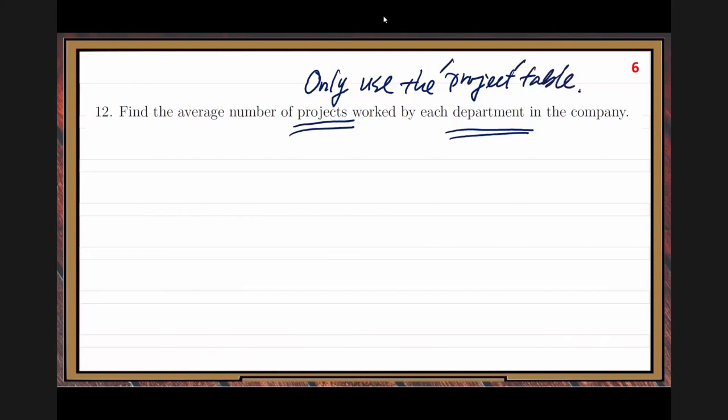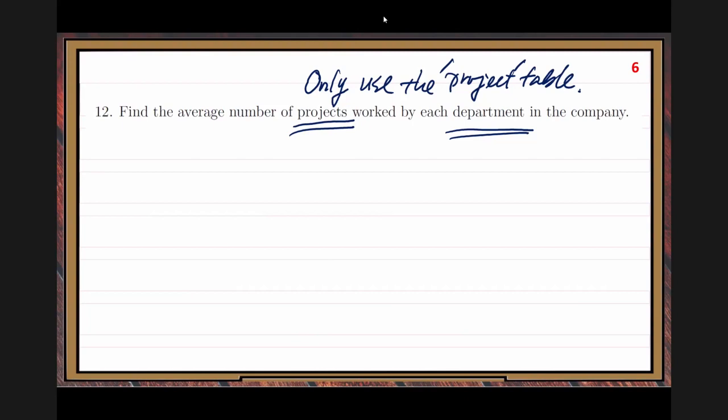But so many students use 3 tables. Employee, we do not need to use employee information, right? Why do you use employee information? Department, some students use department, but we only use the department number, right? Other than department number, we do not use other department information. Works on connects employee and the project number, but here we want to connect the project and the department number, so that's in the project table, not in the works on table, all right?